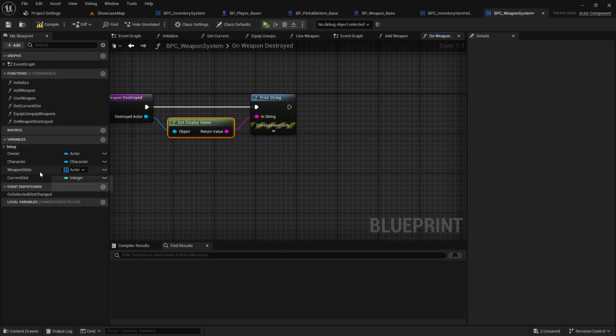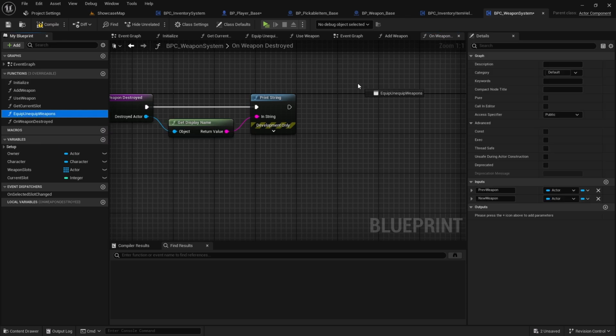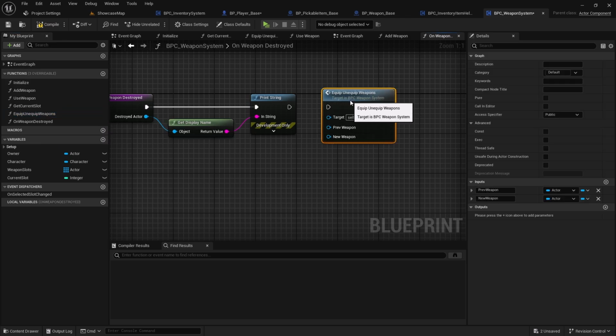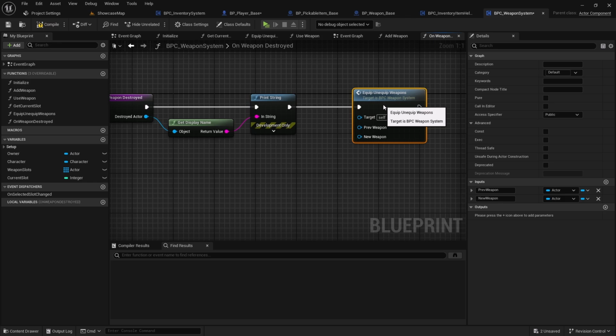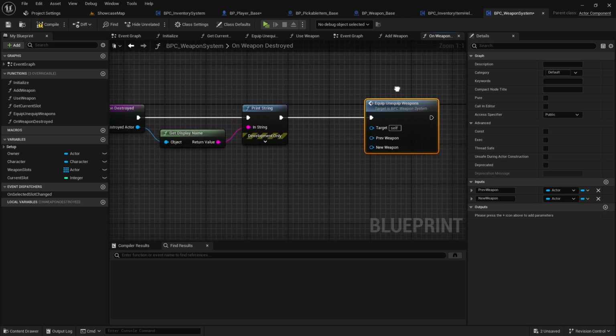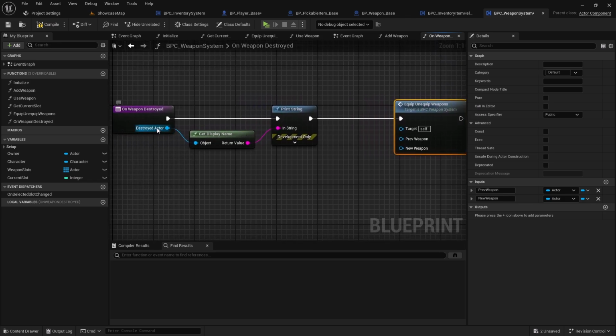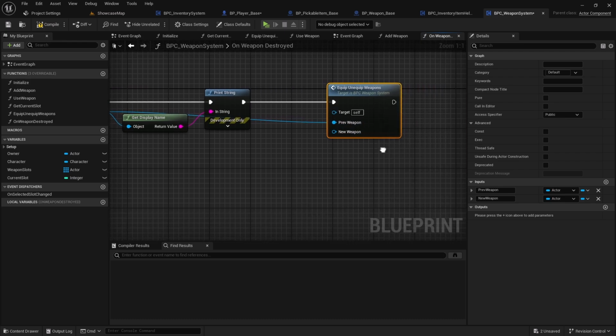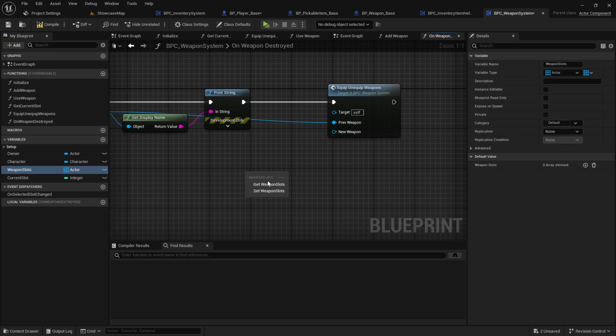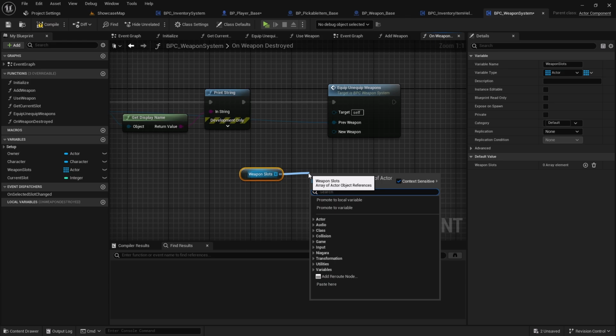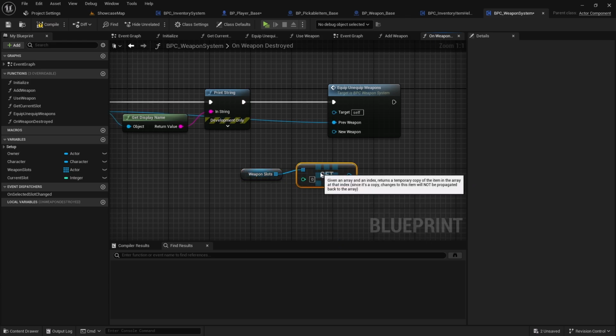Plus what we have to do is unequip that weapon from this destroyed actor, and the new weapon should be the very first element of this array, which is the unarmed, right?